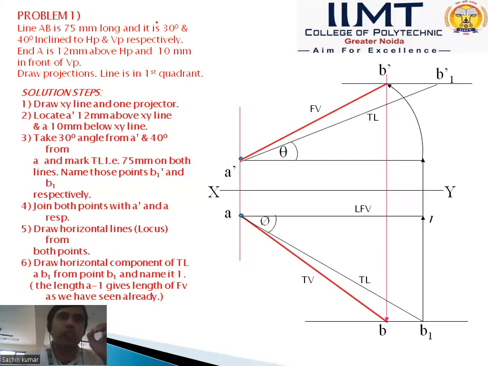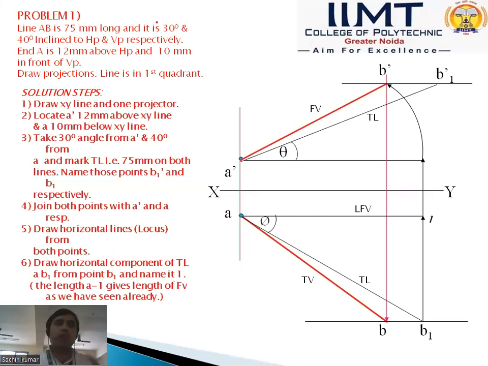First we discussed the projection of the quadrant systems: first angle, second angle, and third angle quadrant system. After that we discussed projection of point and projection of line, and why we can use first angle projection and third angle projection, and why we are not using second angle projection and fourth angle projection, because of the overlapping. And we have discussed our projection of point.